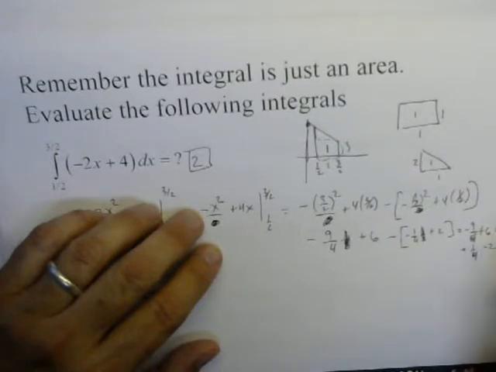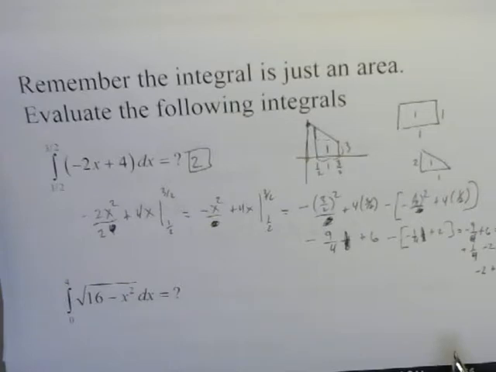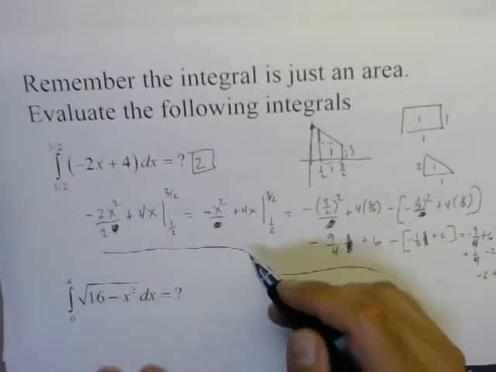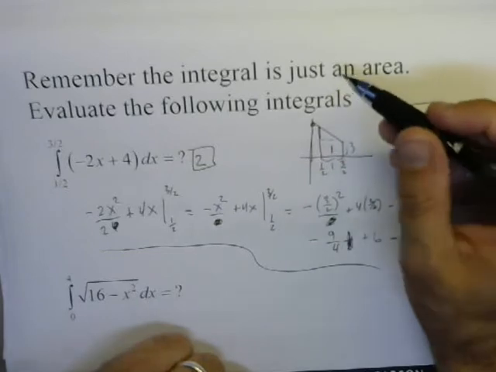What's that? So -9/4. So it'll be what? -2 plus 6 minus 2. And then something's wrong here. I should get 2, but anyway, I'll have to take a look at that one again later. But like I said, you can see in some cases, just thinking about it geometrically might be easier.